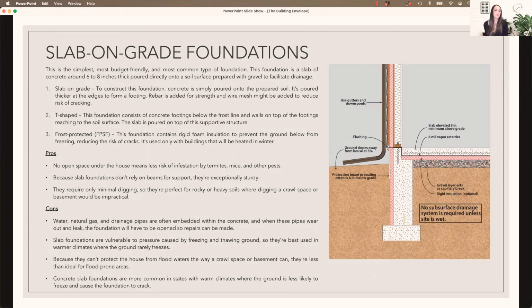Essentially, slab foundations are just that sheet of concrete across the entire base of the building. You see slab on grade a lot in commercial buildings as well. You don't see a lot of basement structures in commercial buildings. Sometimes you'll see lower levels in commercial buildings, but oftentimes you'll see slab on grade on the main level.